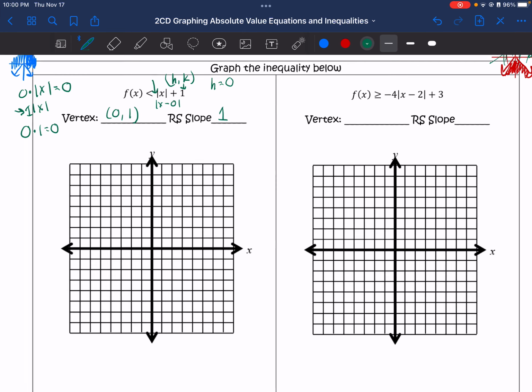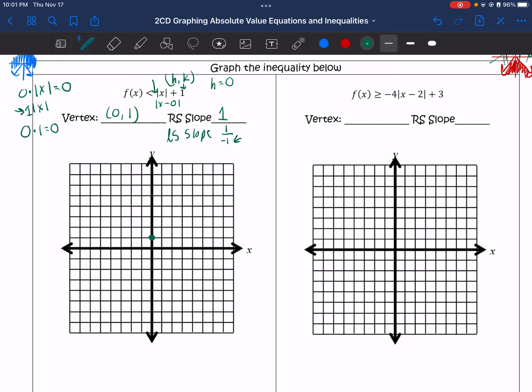That means our left side slope is 1 over -1. Remember that we always change the bottom. We always put the negative of the bottom. We are just technically going left instead of right, because remember, it's rise over run. So let's plot our vertex. We start from our origin. If we didn't go anywhere in our x direction, we're going to stay on this y-axis, and we're going to move up 1 to find our vertex.